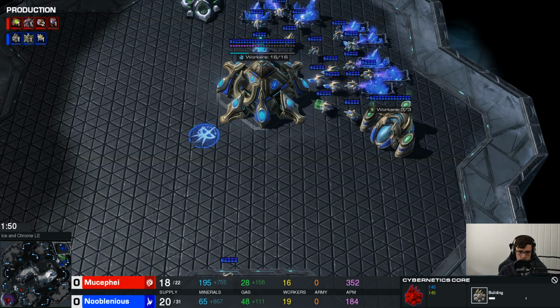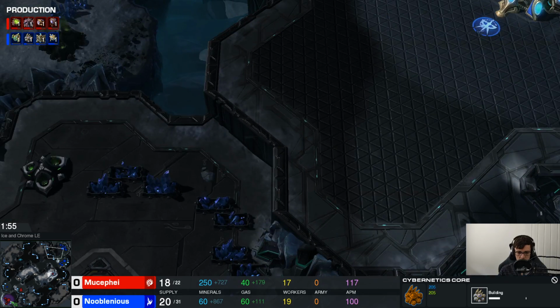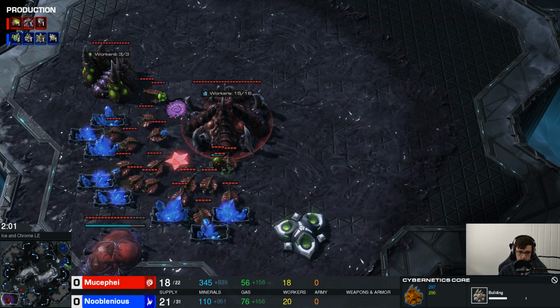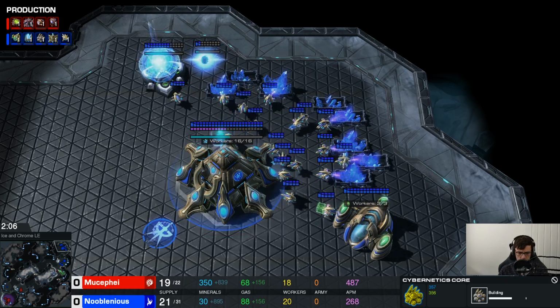And once the cybernetics core finishes, this is when we're going to start to see the flavor come out from Jefflenious. If he's going to go for a glaive adept build, or if he's going to go for a Stargate, or if he's just going to go for a DT drop or something like that. There's lots of options for Protosses in this matchup. Some of them better than others.